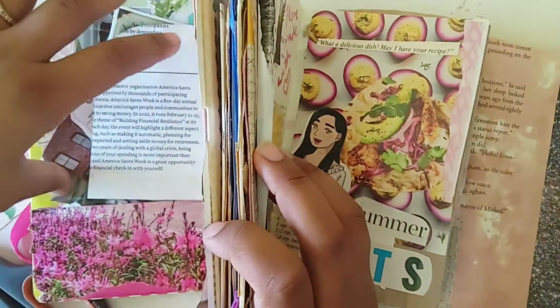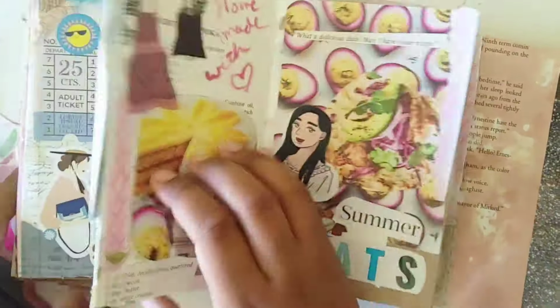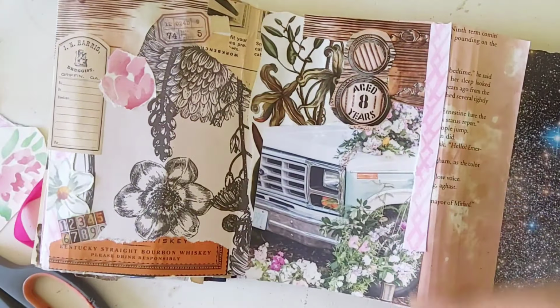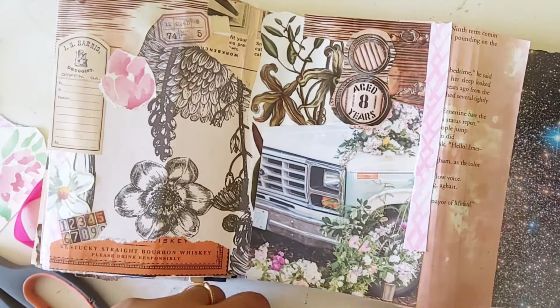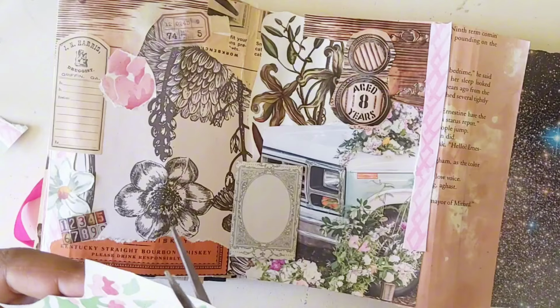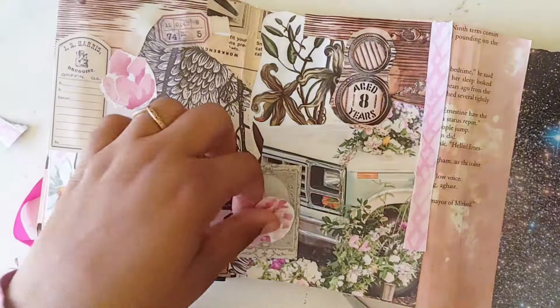I think I'm going to put some of those flowers inside those frames because they look aged, old, whatever, however you want to interpret that. But I had like one of those little number stickers up there. So I wanted to put number stickers on the other side to try to make it cohesive. But my corners were feeling kind of bare.